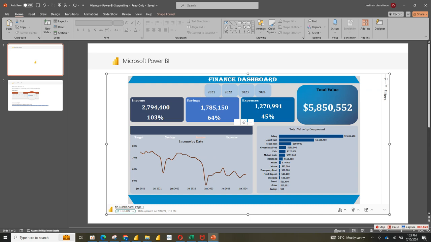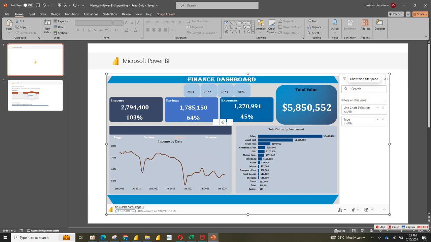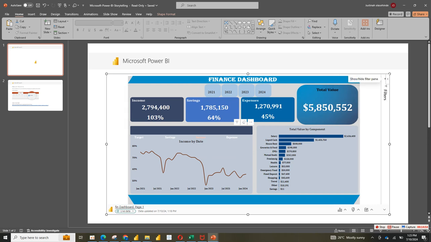So now another interesting thing about this is that if you have a filter in your report, like this, now I don't have a filter in my report. I don't have. If you have a filter in your report, you can adjust the filter to what you want. But in this report, I don't have a filter in it. So now I cannot adjust any filter. So you can adjust it to whatever you want if you have a filter in it. So you can also adjust. Like I said, whatever you have done in Power BI, you can also do it.